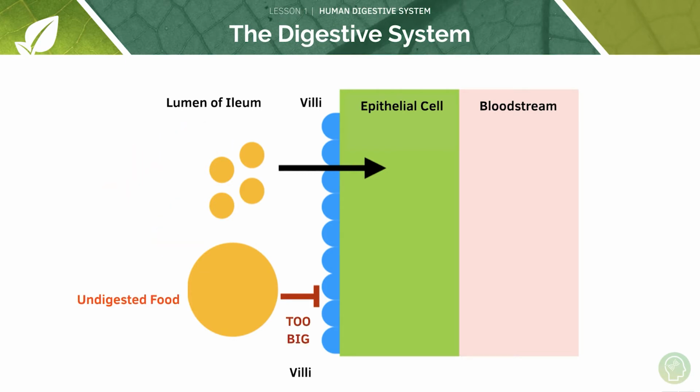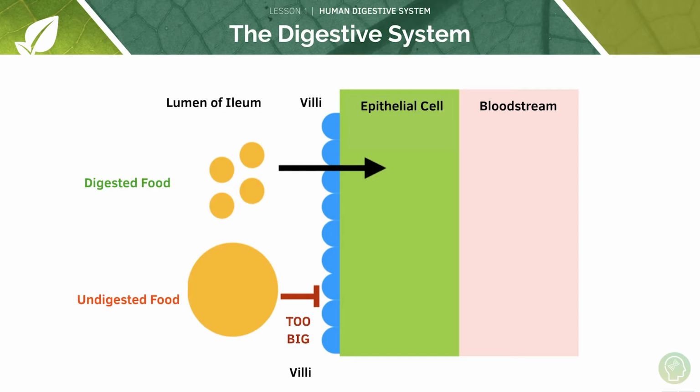So, this is where digestive enzymes come in. Digestive enzymes hydrolyse these large insoluble food molecules into smaller, more soluble molecules that can then be absorbed from the ileum across the epithelial cell lining and into the bloodstream. So, just to put it simply, the food is broken down into smaller pieces which can then be transported across cell membranes in the small intestine through to the bloodstream.